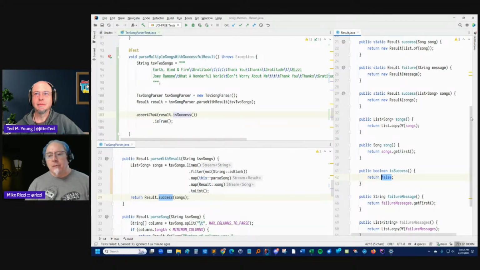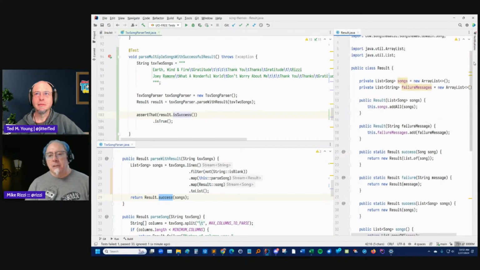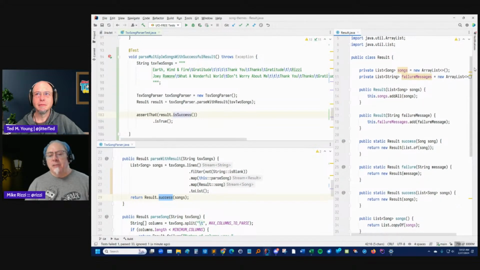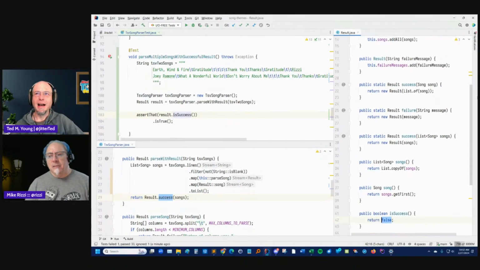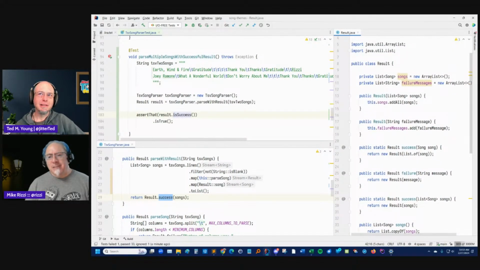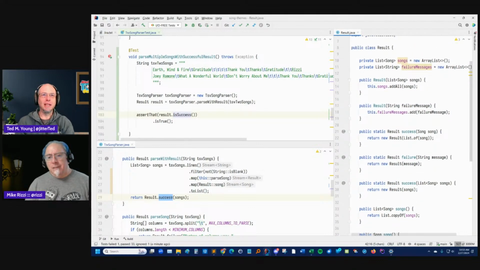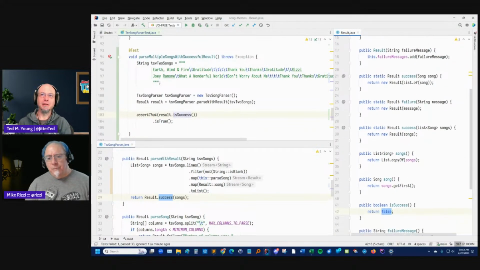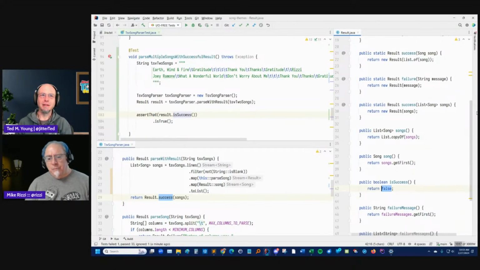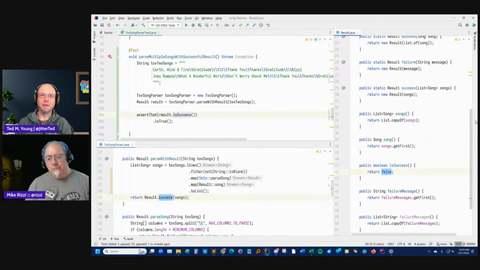So we would do that by, will we check if there's any failure messages, then return false? Otherwise, I could. I kind of don't like that. Yeah, I don't like checking for empty for either one.